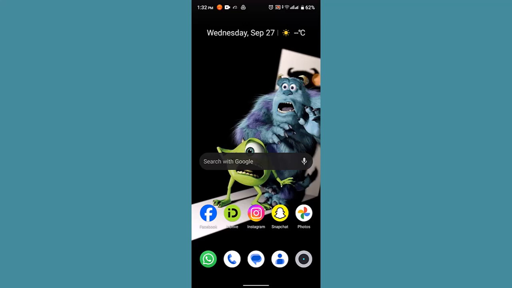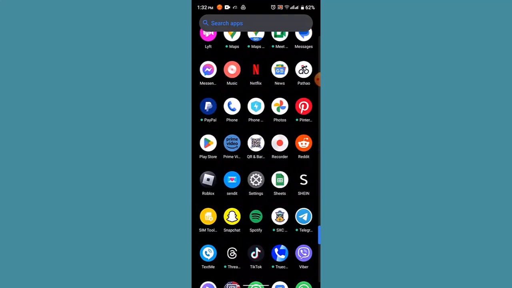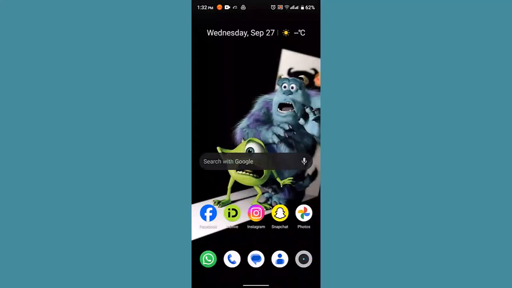Today's video is based on how to check all apps passwords saved on your Android phone. In order to check all your passwords that are saved on your Android device, first thing first, make sure that your device is connected to an internet service. After that, you'll need to go ahead and open up your settings application or just go to your Google account.